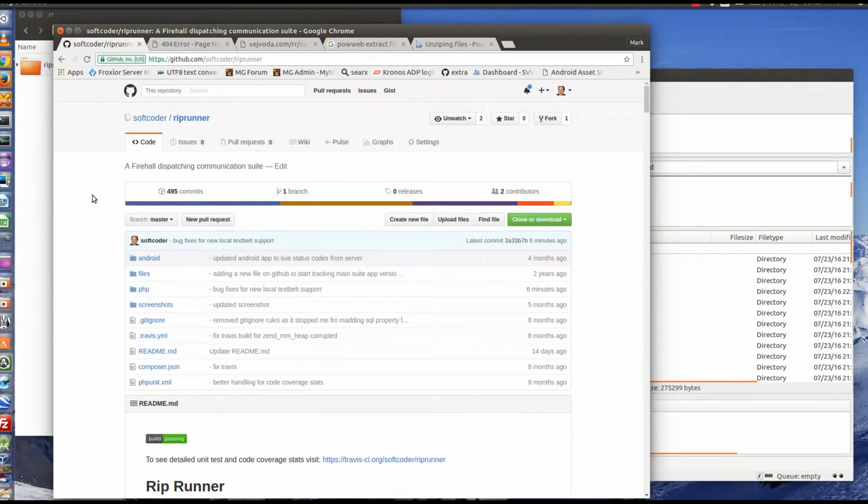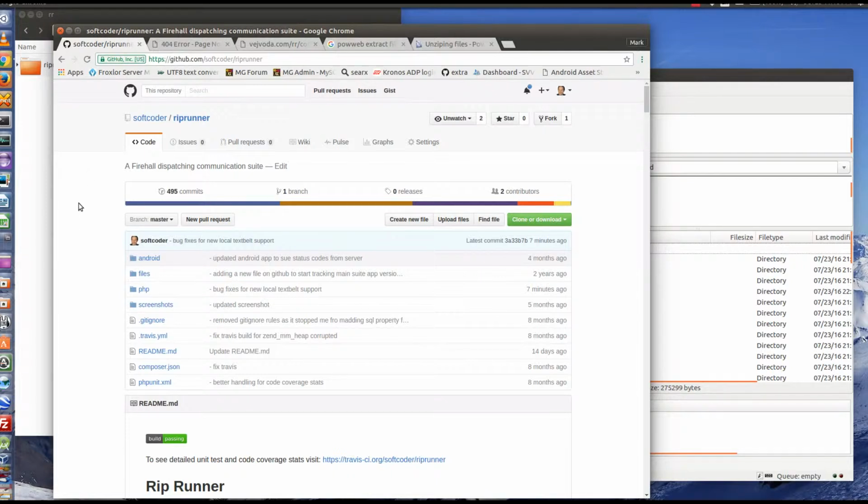Hello again, everyone. For this session, we're going to attempt to show a little demo of how to install RipRunner on a hosted provider, where you have a website hosted by some third party, and in this case my provider is running some version of Linux. They already have PHP installed, they have MySQL database installed, and we're going to just show a very basic installation, and if all goes well, we'll just also show a sample SMS message sent to my cell phone.